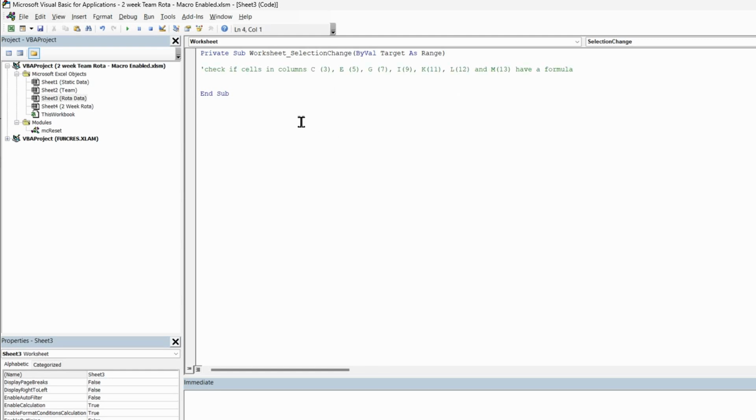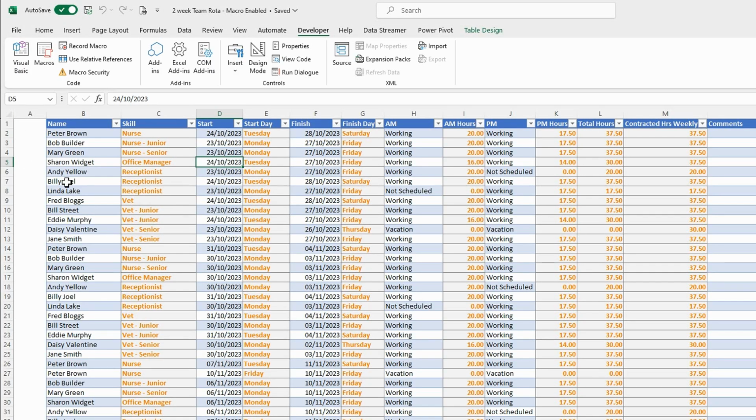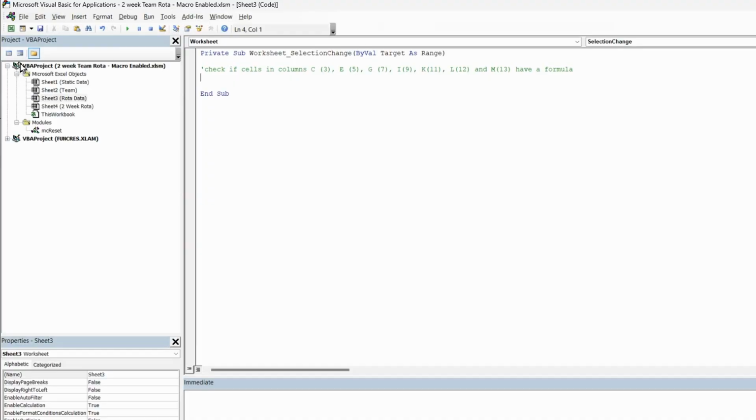Now I've put the column numbers there as well, just for reference, so we know what they are. C being 3, E being column 5, and again, if I go back to Excel, C being 1, 2, 3, E being 1, 2, 3, 4, 5, and so on. If I then go back to my Visual Basic window here, we're going to use the if then statement.